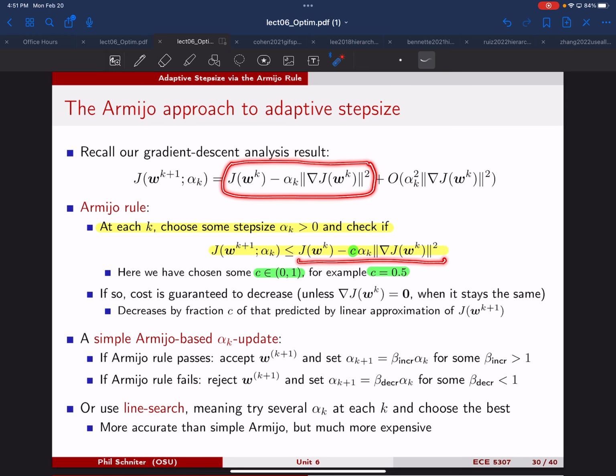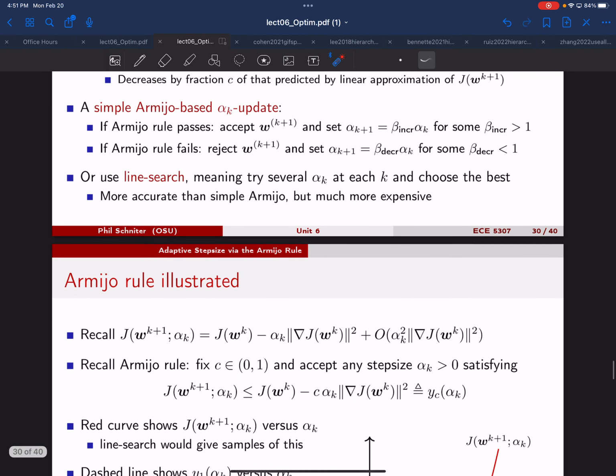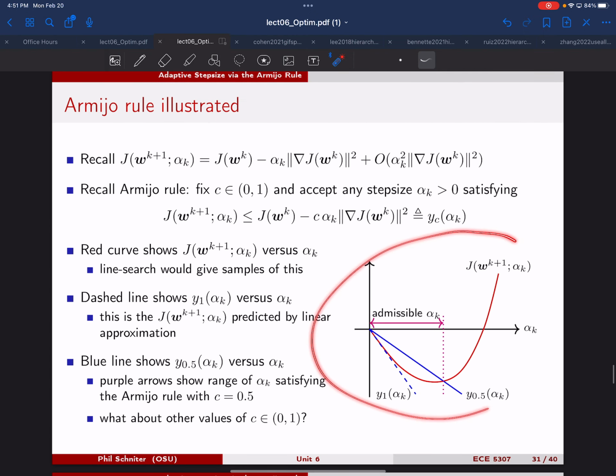Okay. So there's a picture that I think helps to explain what's happening. What we're showing here is the cost after you take a step as a function of the step size.